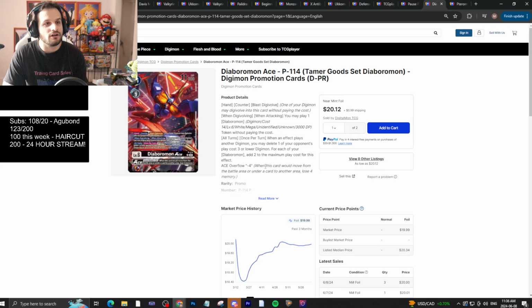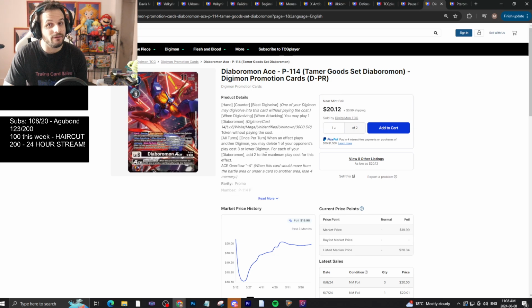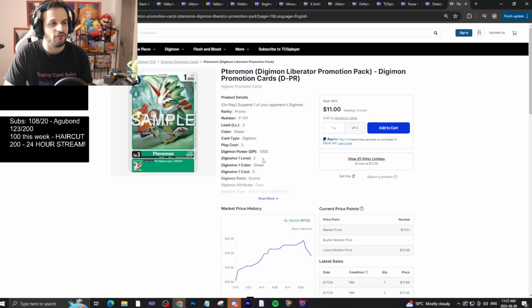Diaboromon cards continue to be on the rise. Don't get caught under the bus with this one. I'm telling you. I forgot in my EX6 little spiel that Diaboromon is in there. It did have a little bit of action in Japan in EX6 alone, before BT17 came out and the Ultra Win Con even happened, which didn't really even see that much action. But anyway, it's Diaboromon. It's hype. It's movie. It's cool. And finally, Patamon has finally dropped in price.